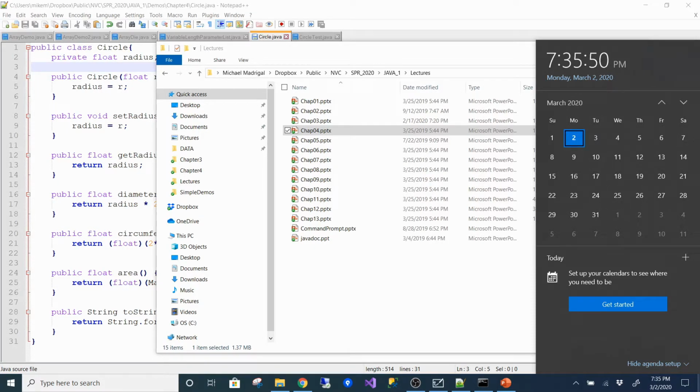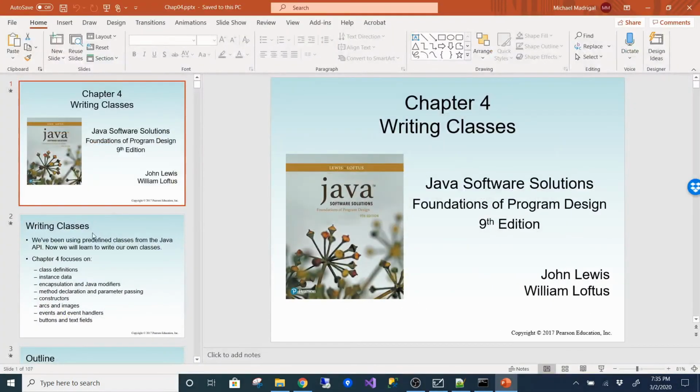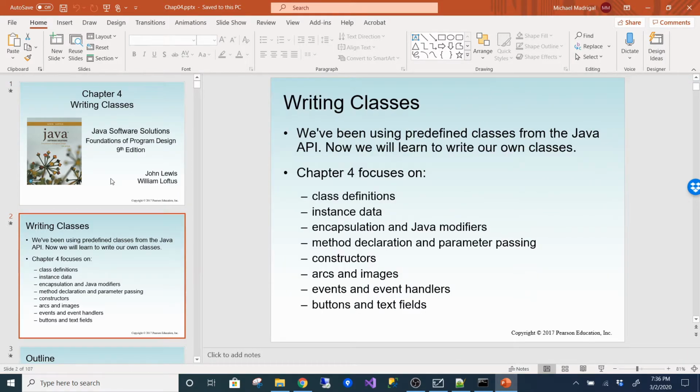All right, so I'm going to go ahead and start on chapter 4. I'll probably try to get through the first 2 sections, maybe just the first one. Okay, so see, chapter 1, writing classes, right? I did a bunch of examples the last class, and then I did the circle one. We're going to keep doing examples and doing quizzes every day.